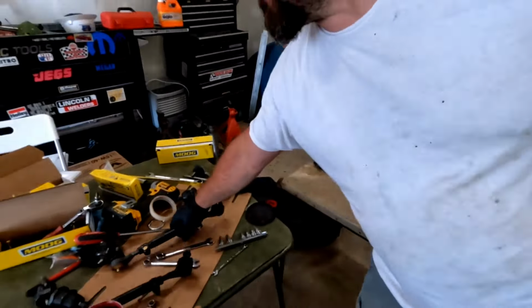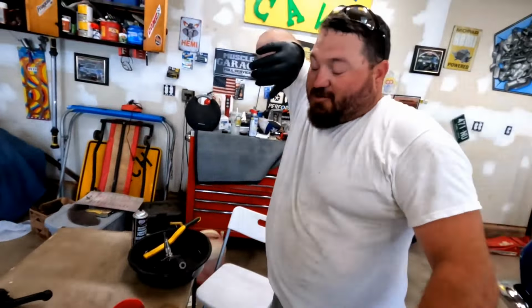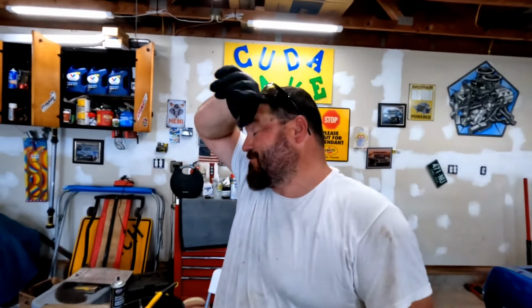Well, I called the parts store yesterday and they said they were a week out and they wanted to charge me, I think the outer tie rods were like 74 bucks with $13 shipping. The inners were like $73 with $13 shipping. Anyway, it all came up to almost 400 bucks. Got on Rock Auto, got it all for about $211 shipped, and it showed up this morning.